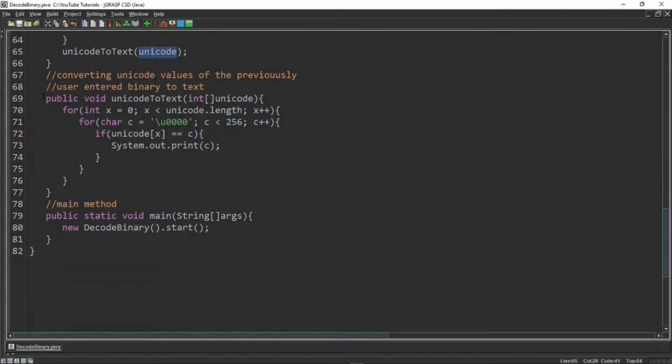This method is defined down here. So this method is going to look through our Unicode array and assign appropriate characters as per the Unicode value. So we are starting from the smallest character up until 256. And then we're going to print them character by character until we complete our string. So that's how it's going to work.